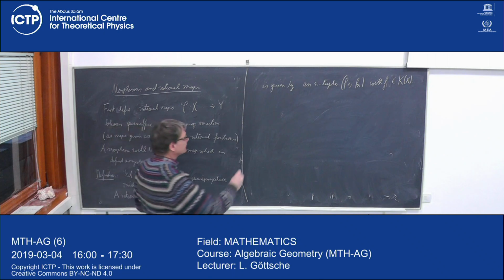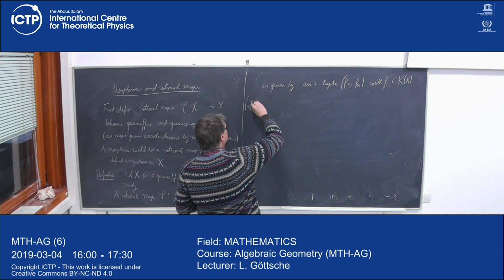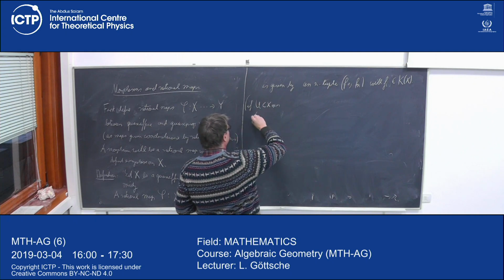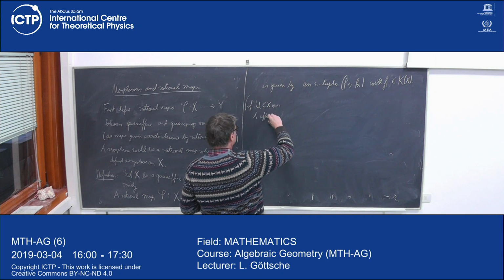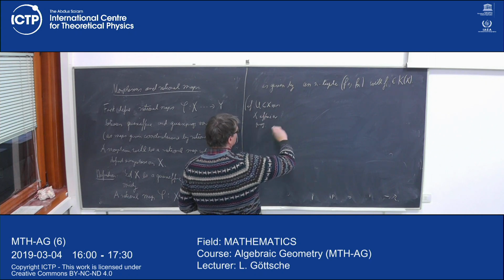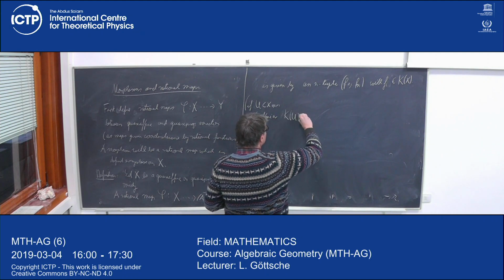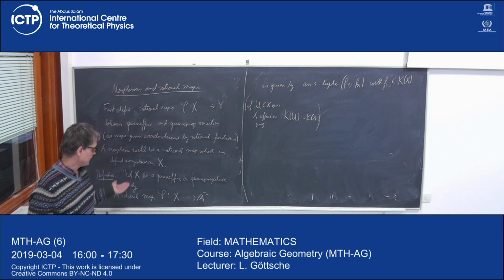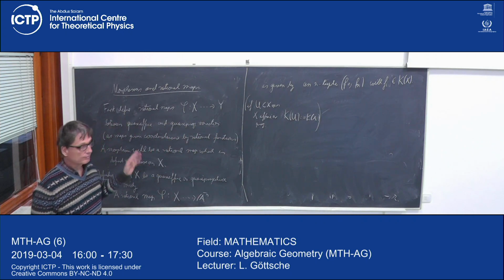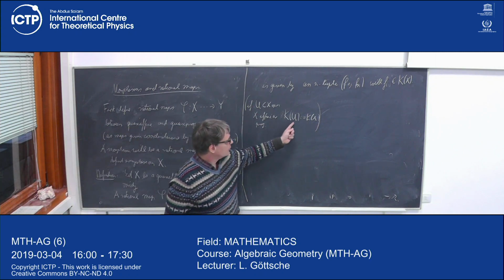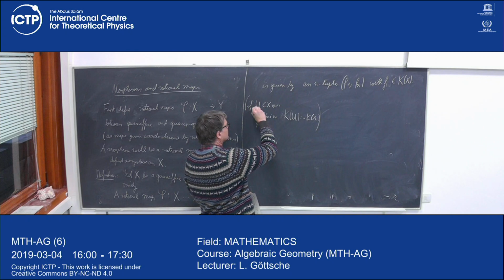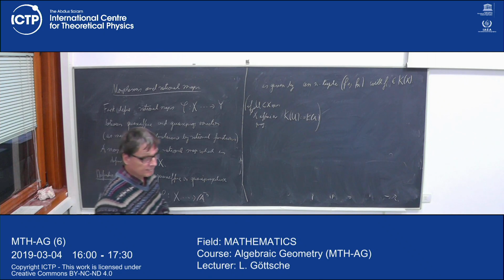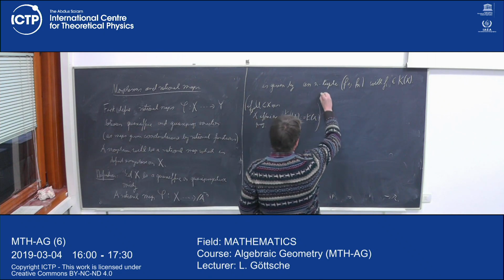So if U in X is open, X is affine or projective, I just define K_U to be K_X. So there's no difference. For a quasi-projective variety, it's just the same. I just define the field of rational functions on an open, non-empty open subset to be the same as on the whole thing. Okay, it's just by definition. So therefore, I know what this is.